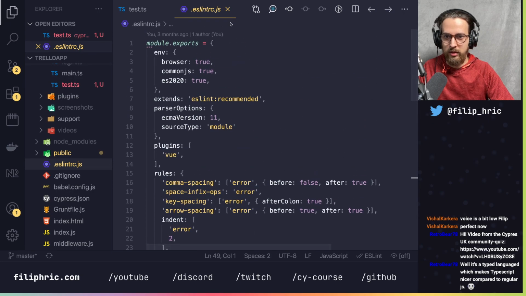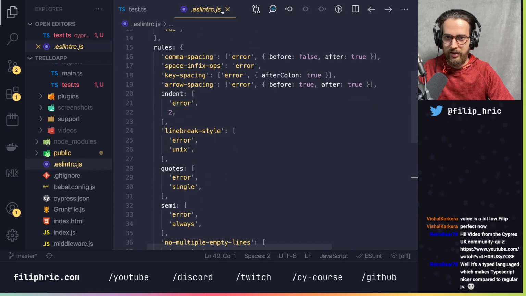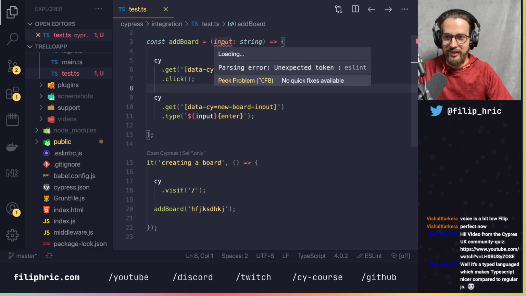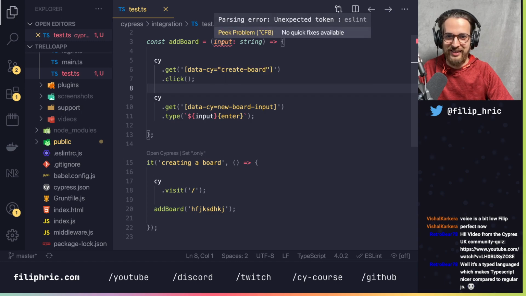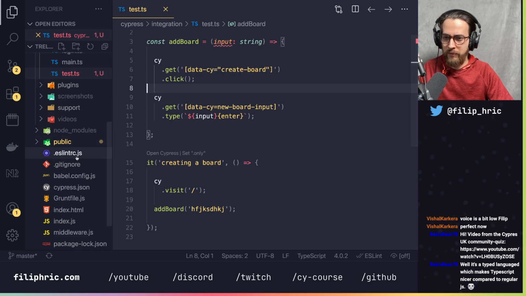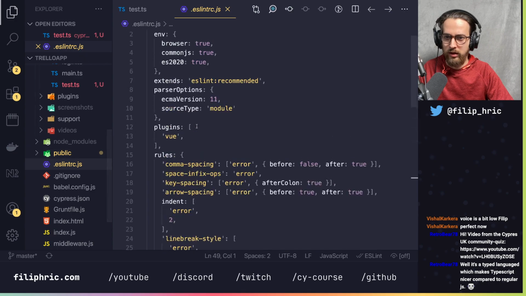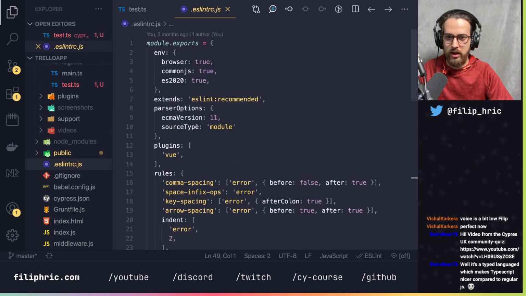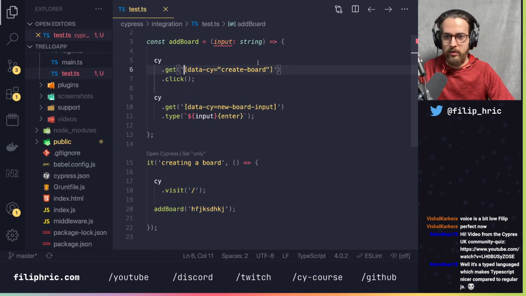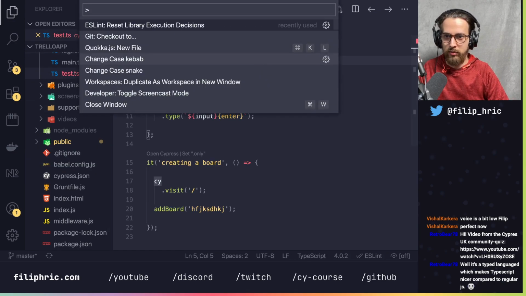I'm really bad at ESLint, and I should probably catch up on reading all these things. But we are having an unexpected token, so probably ESLint is not set up to work with TypeScript in this project. So maybe what happens if we delete that? Will that help? Probably not.